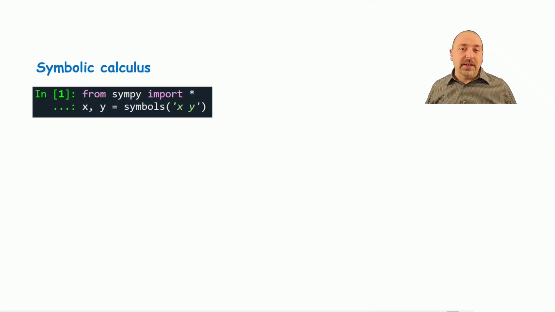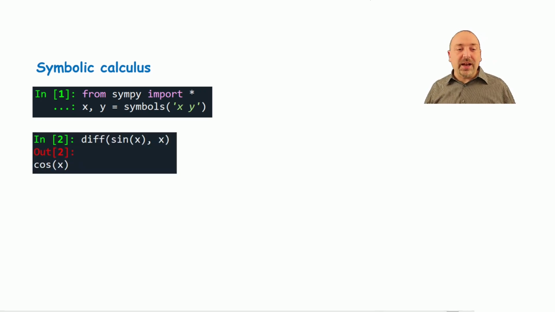So here you have an example. You just import a library called SymPy, for example. And in this library, you can define symbols. So you say x and y for me are not variables, not numbers, they are symbols. Then, given those are symbols, if you like variables, you can use them to do computation. So for example, you say, I want to compute the differential of the sine function with respect to the symbol, or if you like, the variable x. And the output is going to be cosine. So this library basically implements all the rules you would use at school to compute derivatives, exactly like the derivative of sine is cosine.